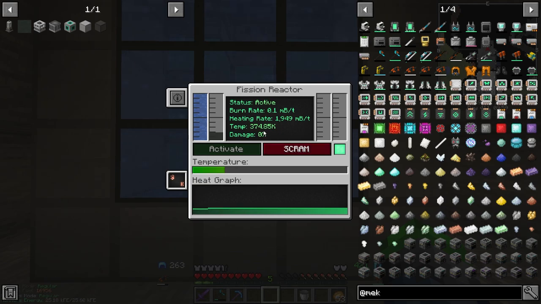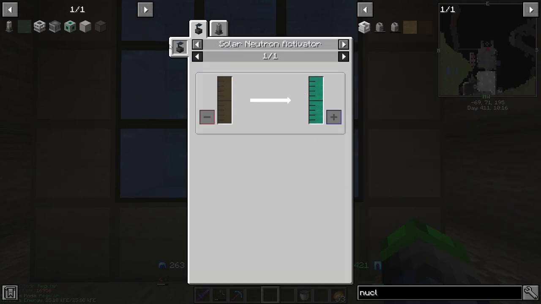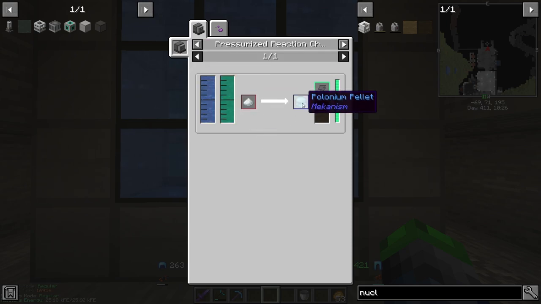Damage 0%. Burn rate, status active. We are creating nuclear waste. This is what we need. Because we take this nuclear waste here, we convert it over and put another one of these guys into the polonium. We combine this with water in a pressurized reaction chamber with fluorite dust, and we get our polonium pellets.